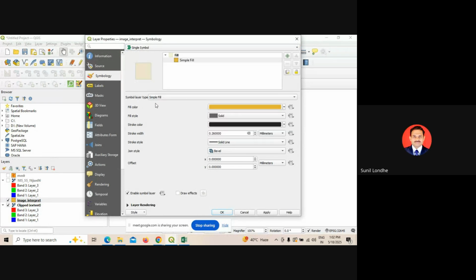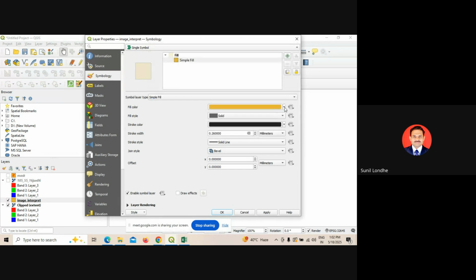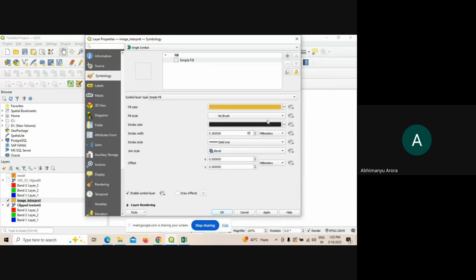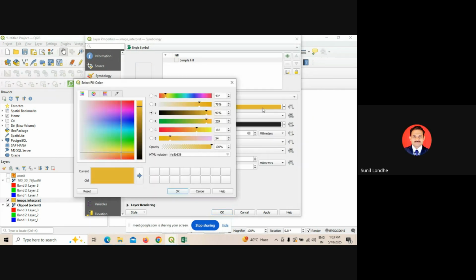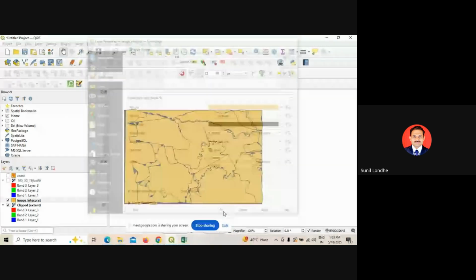I don't want any fill. You just click no fill. In the fill color, you have no color here. Fill style solid, no, not solid. I don't want no brush. No, I don't want to see color in the polygon. Just boundary I want.